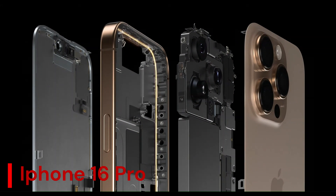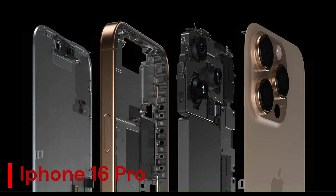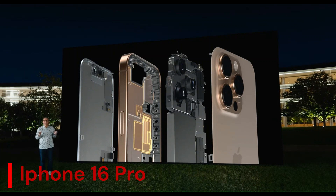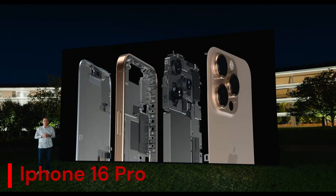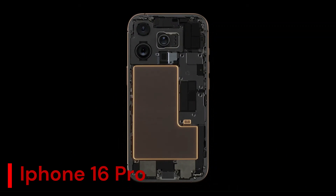As for the iPhone 16 Pro, Apple took things a step further. It's built using 100% recycled aluminum bonded to a titanium frame using something called solid state diffusion, a technique that helps heat flow from the main board to the chassis and out to the titanium frame as efficiently as possible. On top of that, Apple included a graphite-clad aluminum substructure which conducts heat even better from the chips to the body. According to Apple, these improvements result in a 20% increase in sustained performance, meaning less thermal throttling and a smoother overall experience.